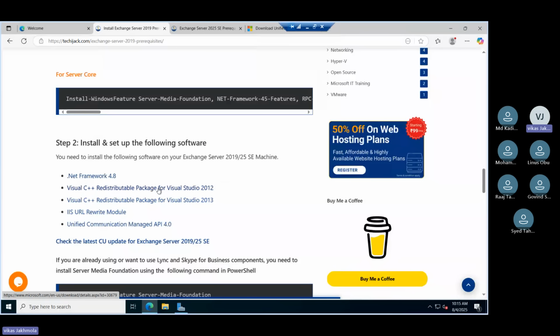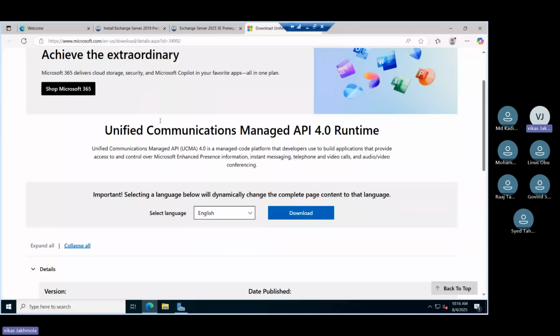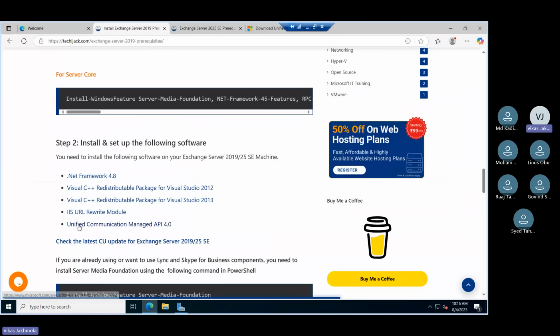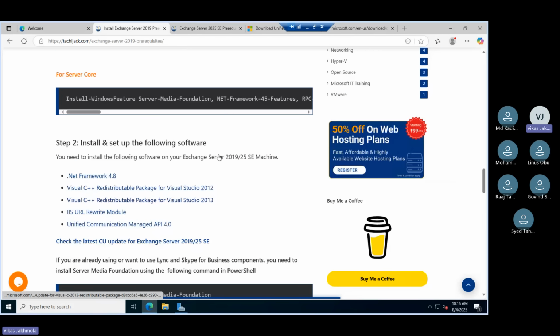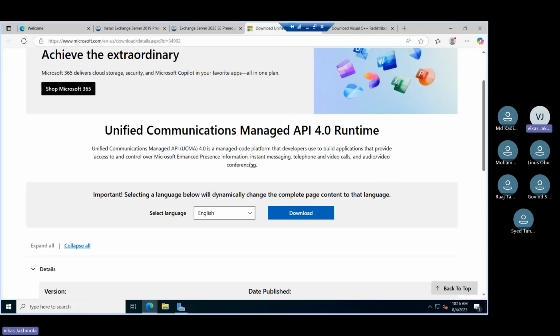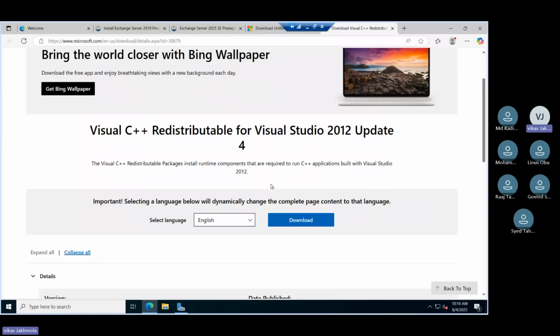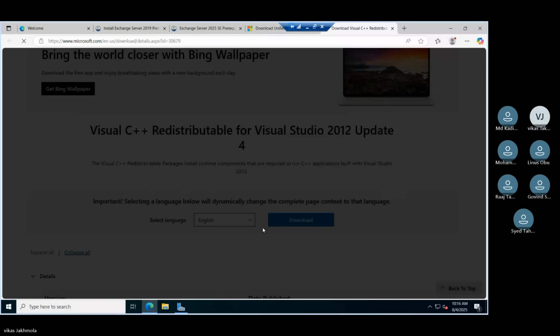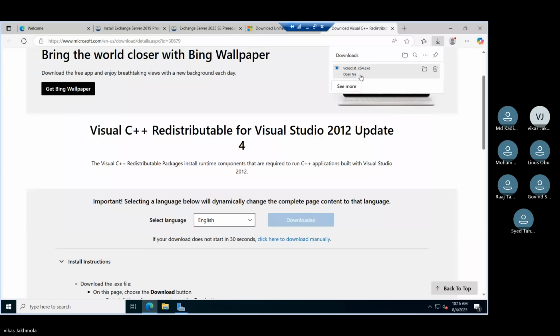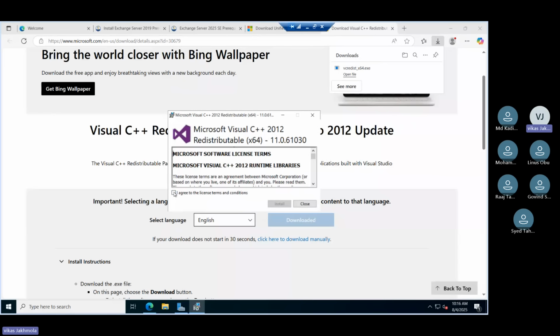The .NET Framework is already installed, and we can install the Unified Communications Managed API and the redistributable packages 2013 and 2012. First of all, let's install this 2012 update, and make sure you choose the 64-bit. This is for 2012.